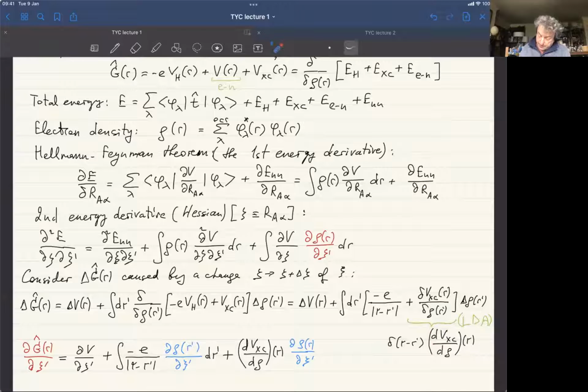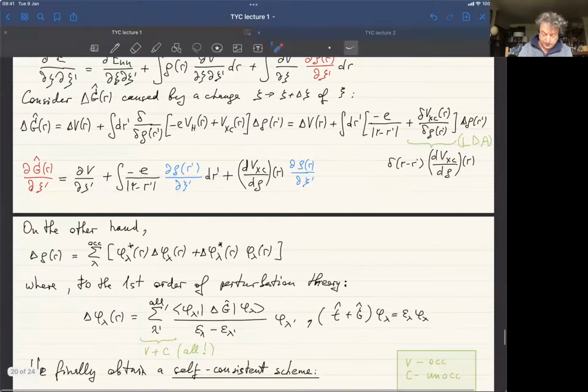is calculated immediately. And what we arrive at is that the derivative of this G, if we divide delta G by that change of the atomic position, will be given by the derivative of that term. Then there will be a contribution due to this Coulomb Hartree potential, which appears like that. And also there will be a contribution due to the exchange correlation potential. So what you can learn from that is that if we shift an atomic position, the derivative of the operator in the quantum equations can be related directly to the derivative of the electronic density with respect to this atomic position. Okay, so how can we find that derivative?